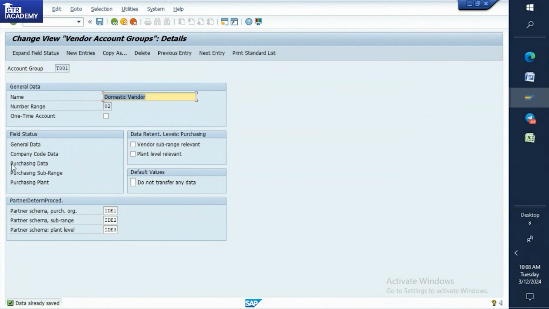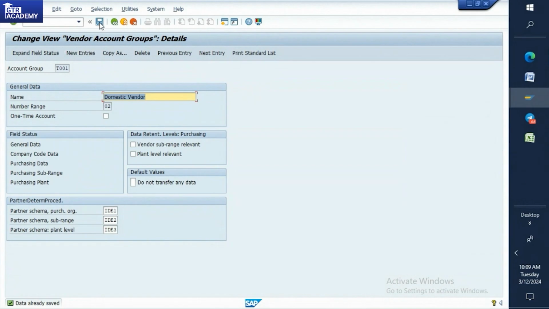No. No. No. So any field you can make the changes. It's not only district, it's not only payment terms and all. I have shown you the three specific data fields. Whatever changes you require, you can do the changes in the general data, company code data, and the purchasing data. These two things, no need to worry. Purchasing organization, purchasing client. Only these three data are mandatory here. Only you need to do the changes here. This and all will come in the next classes based on particular lessons.